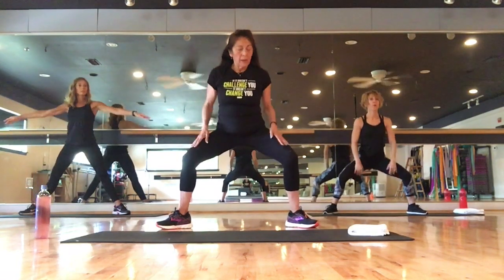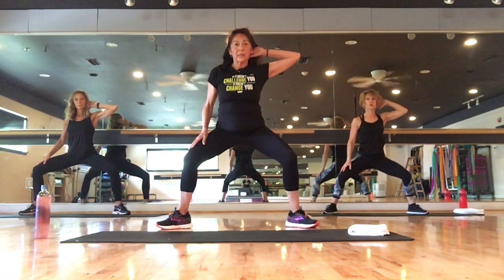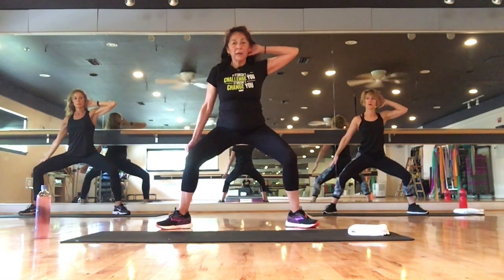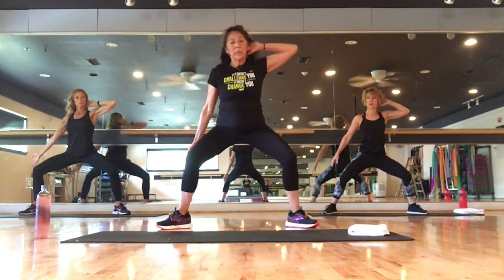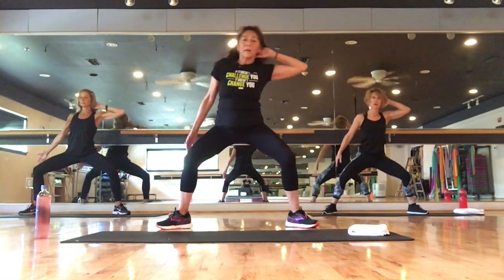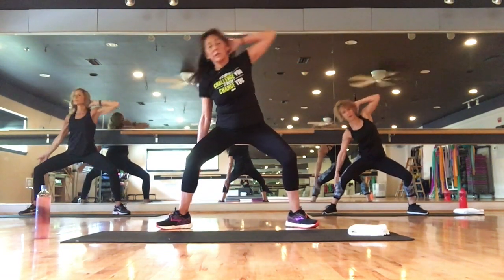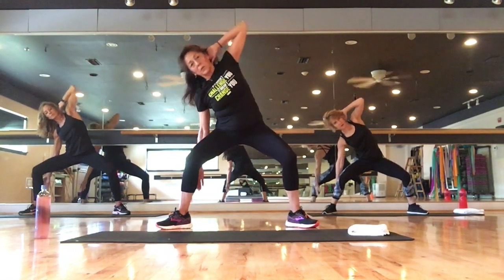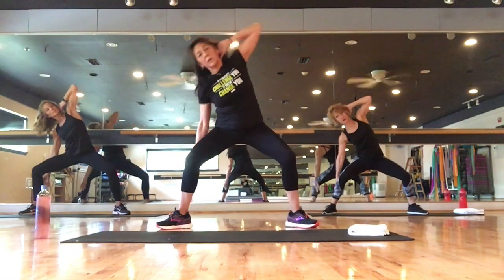All righty. Back in that second position. One arm behind the head. The other arm extends. Pretend like you have a weight. You can take a can of vegetables or pretty much anything if you don't have weights at home. And you're just going to one side, working that lateral flexion just to one side. Breathe, breathe, breathe.